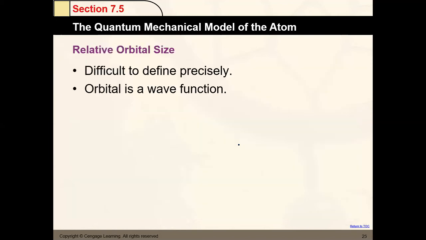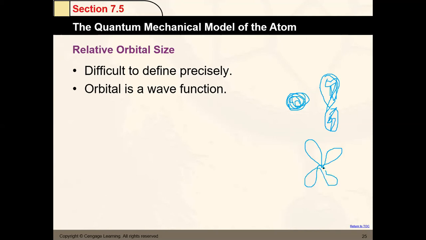Relative orbital size, okay? Since there is a probability for an electron moving, that also means there is an orbital size. That means my electron can only move in this particular region. That creates this orbital, where the electron moves, which is only going to have a spherical shape. According to my wave function, this electron can move in this particular area, like two lobes, two balloons. So that creates an orbital shape of about this geometry, right? There's another type of orbital which is like a clover leaf, something like this. So it is dictated by the wave function. The wave function dictates the orbital size.